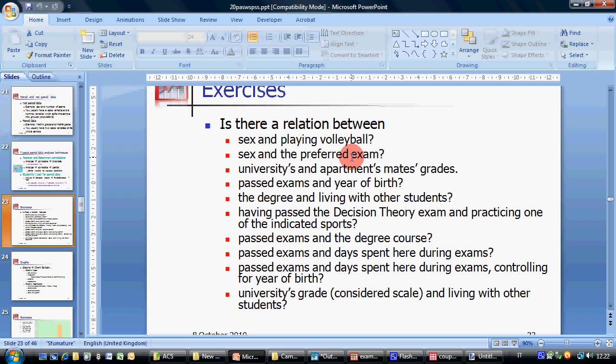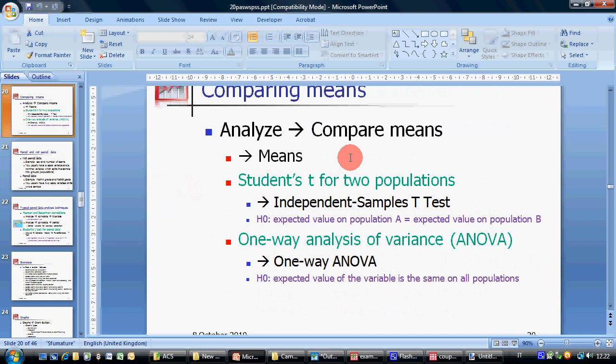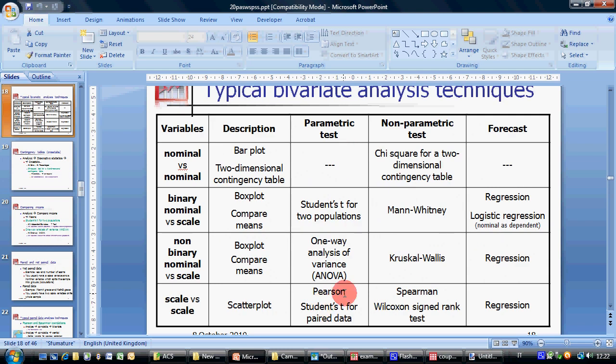You could say that there are nominal variables and perform the chi-square with a cross table, or you could claim that there are scale variables and perform one of the many other tests that we see for scale variables, the Pearson, the Spearman, and the student test for paired data.